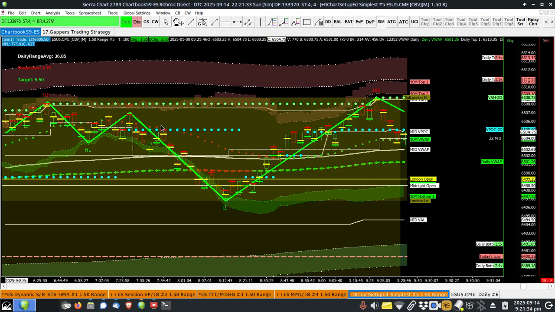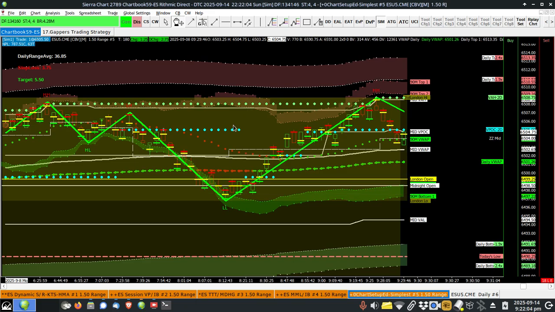So you have a short there, comes all the way back down, exits, and you can see where you get a long, but it exits a long, but you're immediately running into that daily VWAP. So not a great trade. And you still got this thing to contend with. But now, on this bar right here, what happened? You had that VPOC shift.